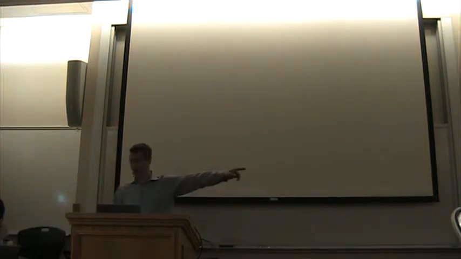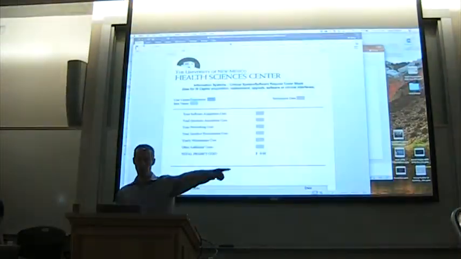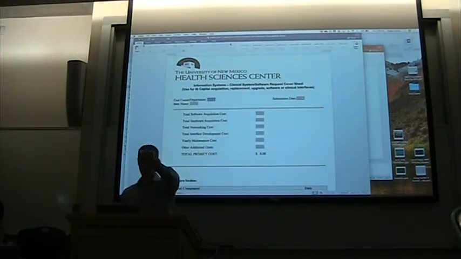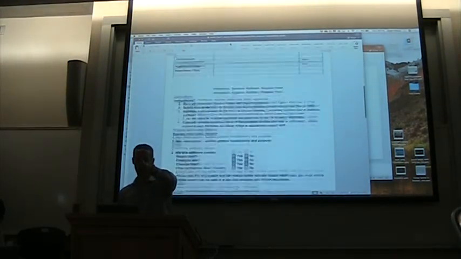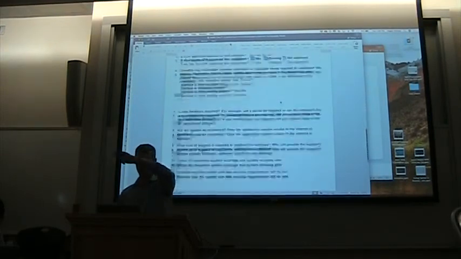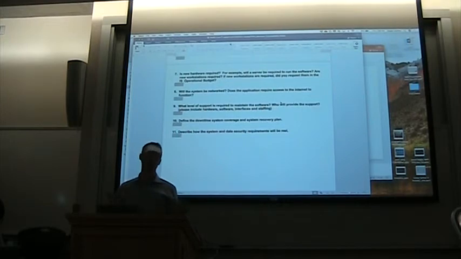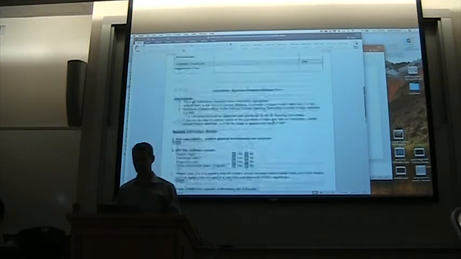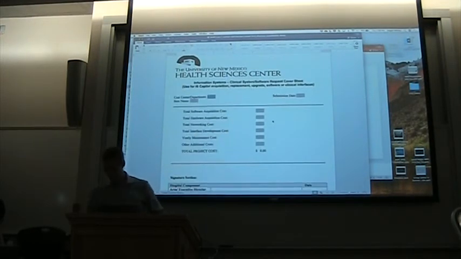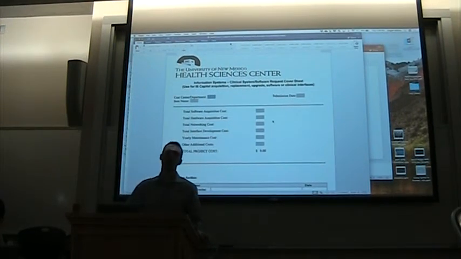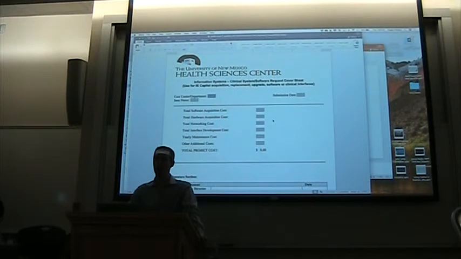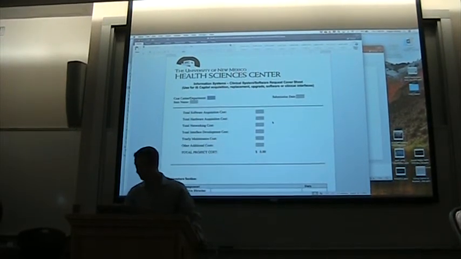Can you do page... this part of the room do page 1, which is this one. This part of the room do page 2, and this part of the room do page 3. And then after you're through with that, you can look at the other pages. Or maybe another way of asking the question is, what do you learn from studying this particular system request form?